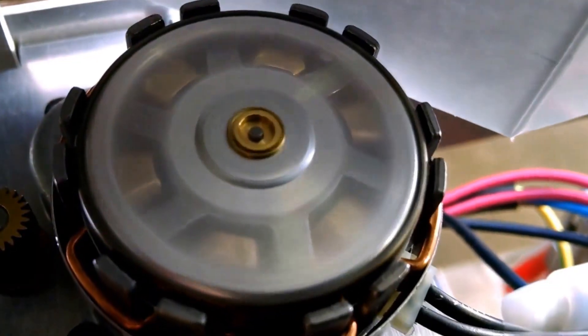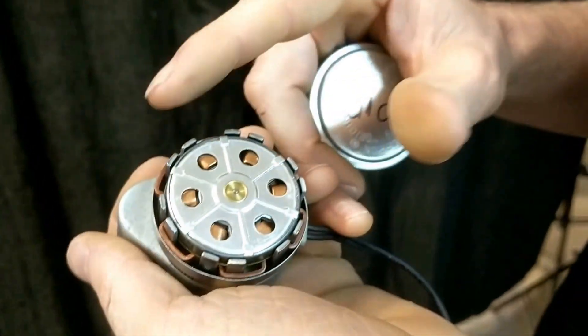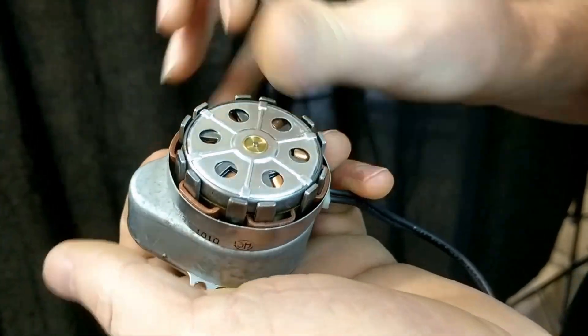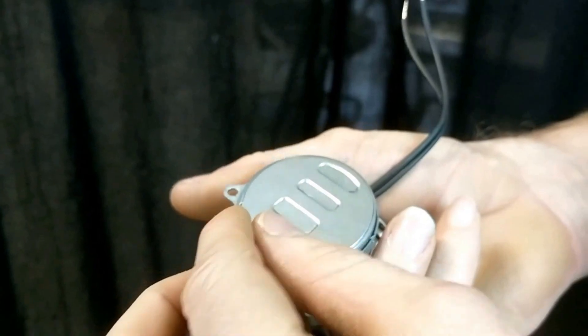For years, the heart of the Geochron has been driven by two motors, called AC synchrotrons. These delicate motors spun at 600 revolutions per minute, then, through this gearbox, turned the shaft at just 2 revolutions per hour.